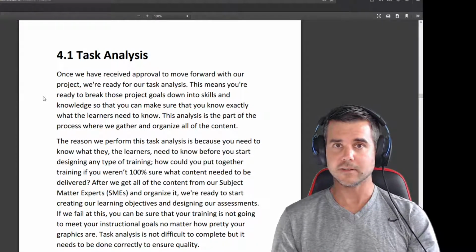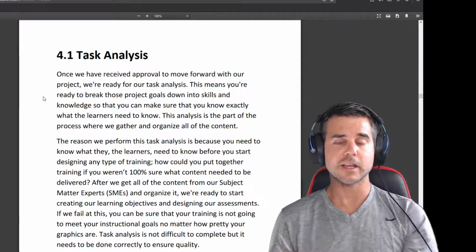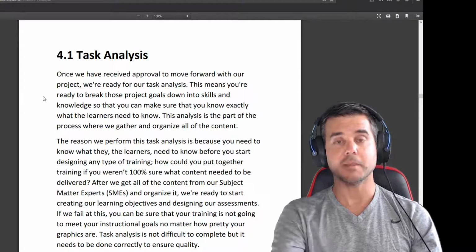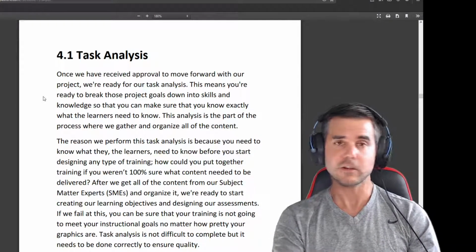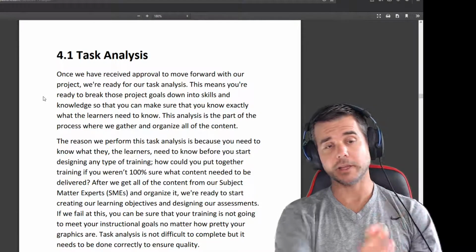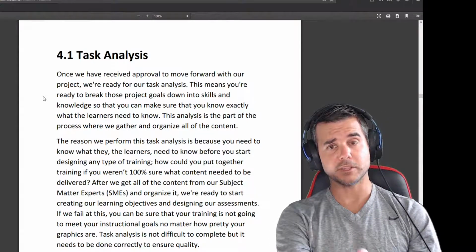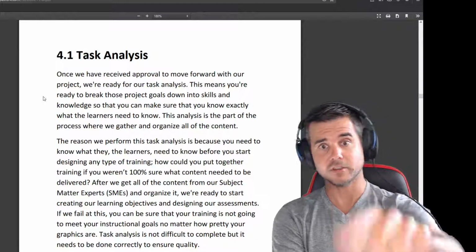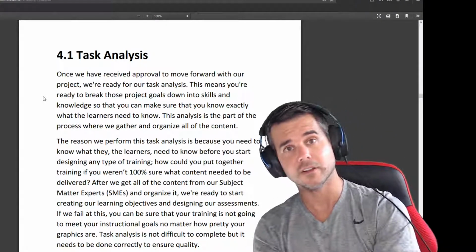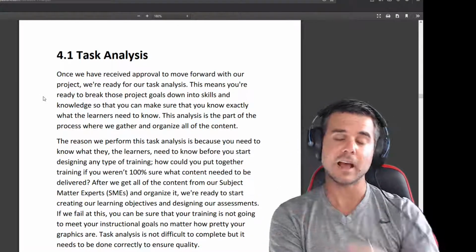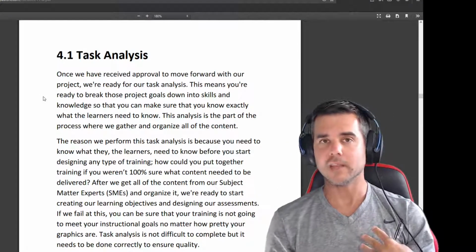Because the client doesn't know what training is. When they say 1 hour, they picture it takes 1 hour to get through the whole thing, like the software they're using. It would take them an hour to talk me through it. But that's not training. That's showing me how to do it. We didn't talk about all the places you pause, all the repetition and strategies I use to get someone to memorize, all the knowledge checks, all the little activities they're going to do, which is going to double, about 2.5 times, the size of that hour-long training. So they didn't think of that when they told you that.